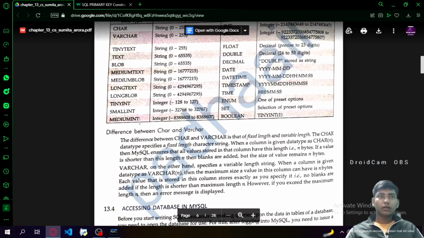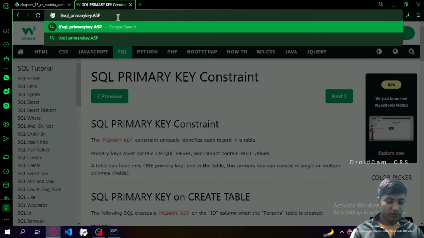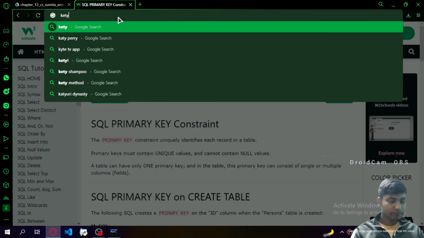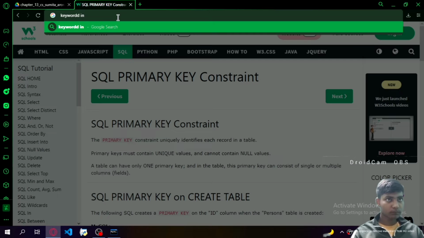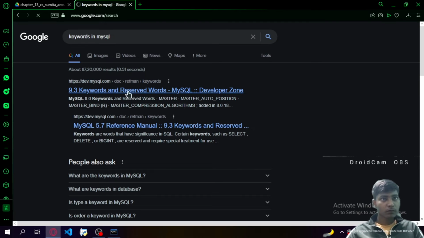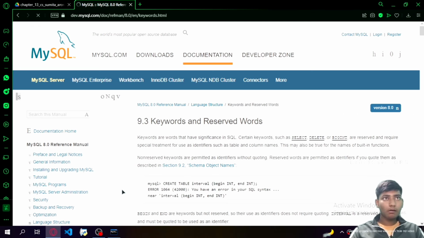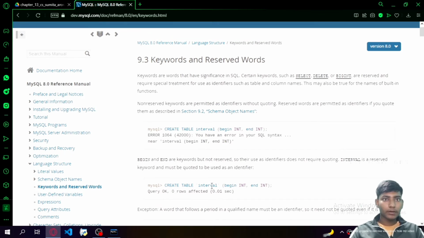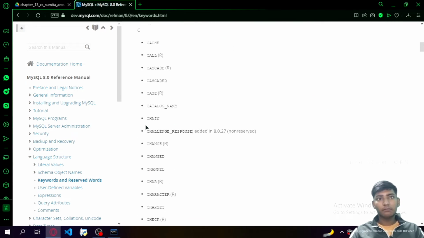So guys, here are the list of the keywords in MySQL.